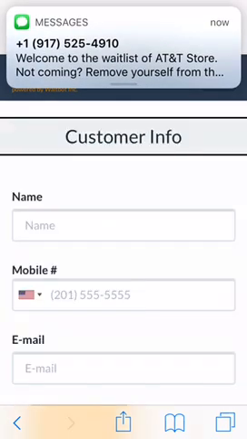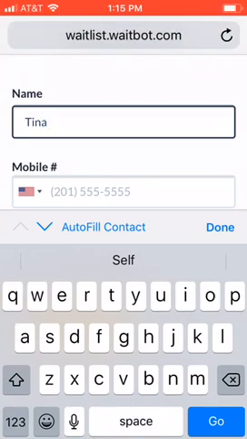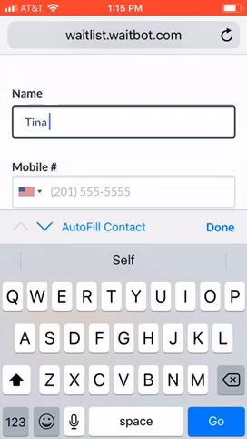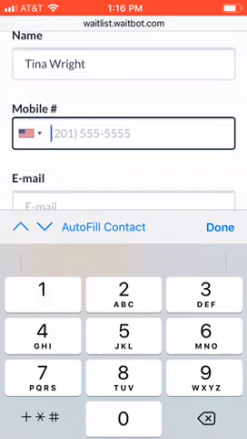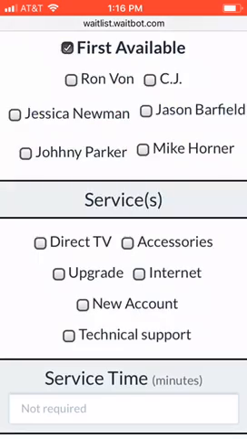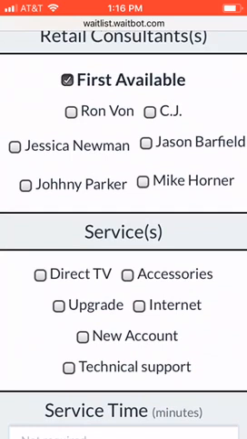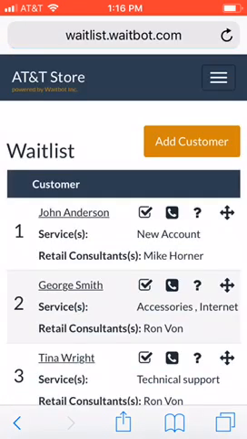Okay, let's add maybe one more person on it. All right, and another name. So you kind of get a gist of how it works. So we added the names onto the list.